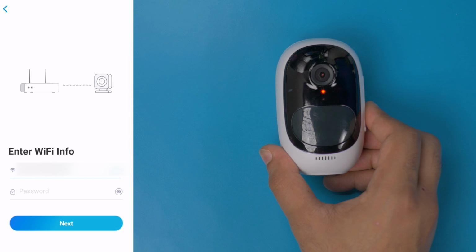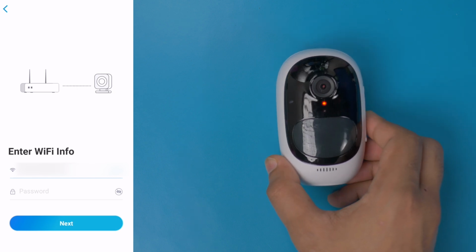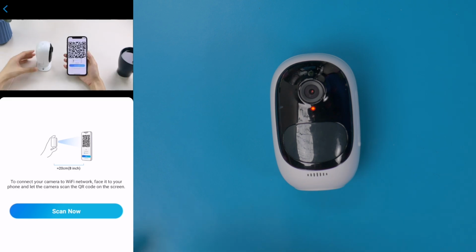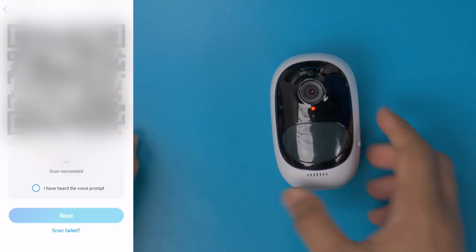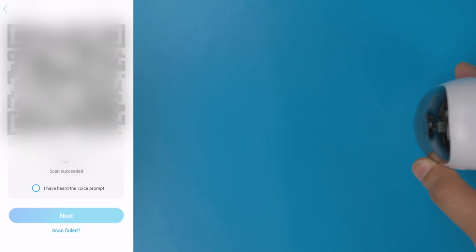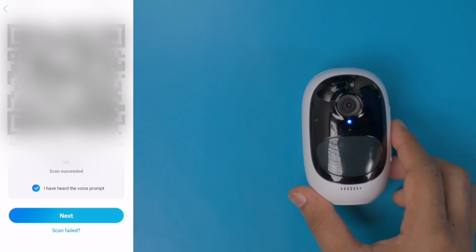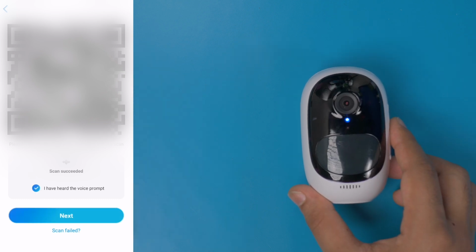Then we want to add in our password for our Wi-Fi, so let me go and do that. And then, as it says there, you now want to scan the QR code. So we're going to press scan now. Scan succeeded. Camera is connecting to your router. Please wait. There you go. So connection to the router succeeded. Welcome to Reolink. There you go.